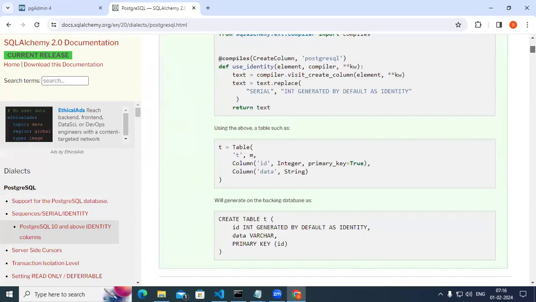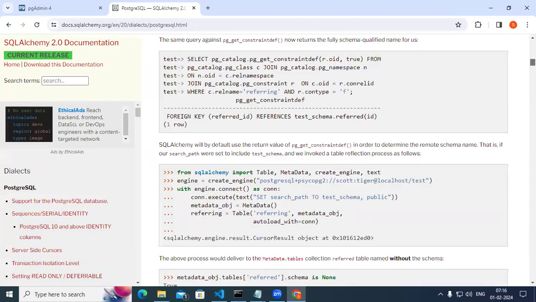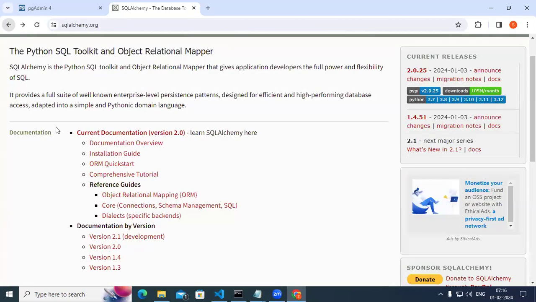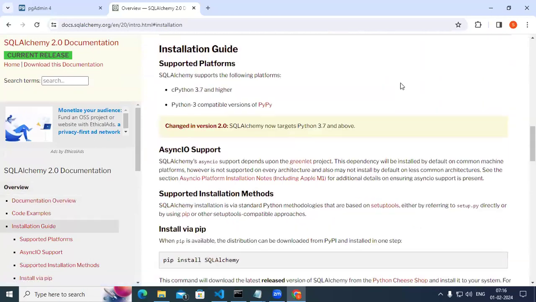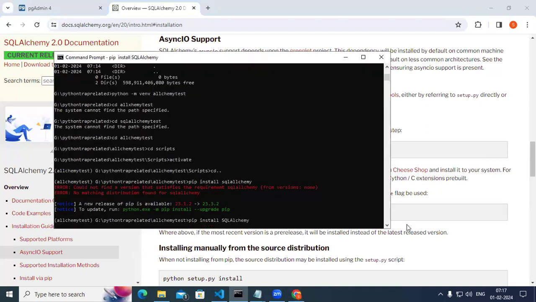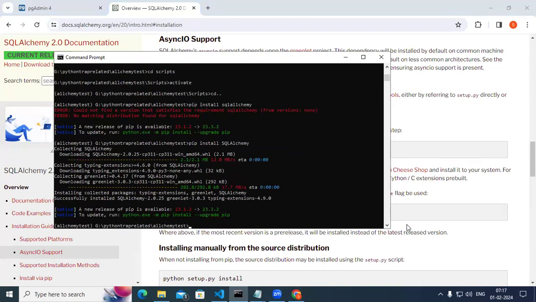So the very first thing we have to do in this case is install this. Okay, come back. We have the documentation, we come back here, installation guide. How we can install it. When I go with this, I must have given the wrong spelling, because of that it could not install. Now this is actually created for us. It has installed SQL Alchemy.